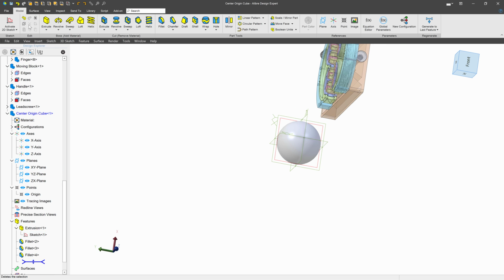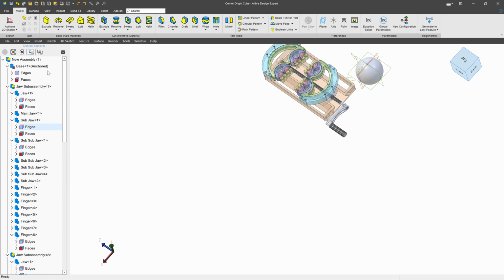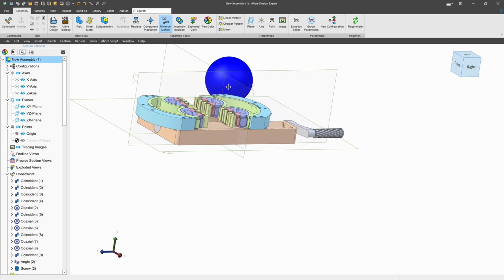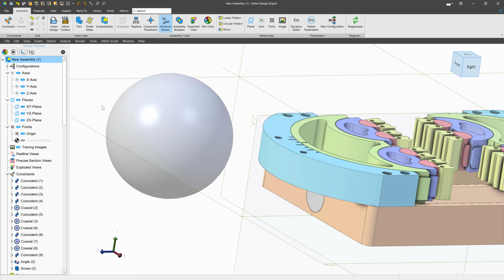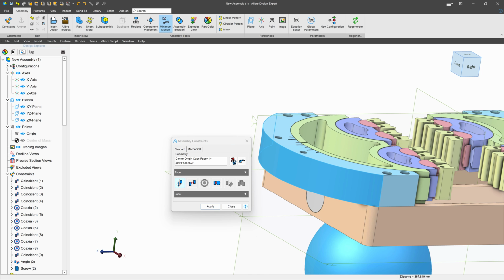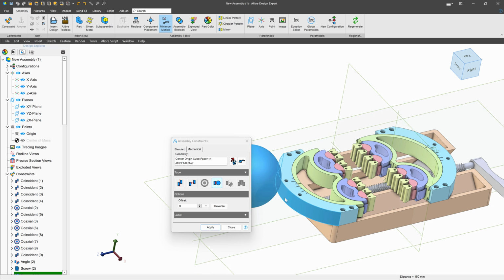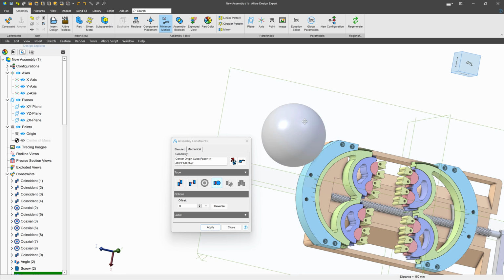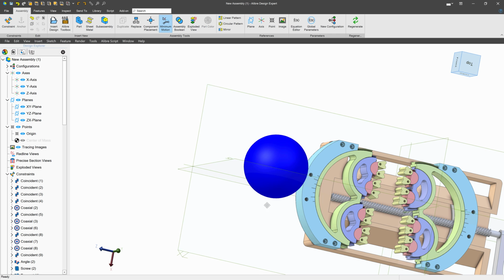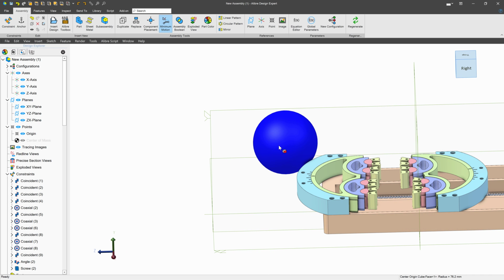And to get out of this editing, by the way, I'll just say edit part or subassembly at the top of the tree, and now we're back editing our assembly. And if I have a cylinder or spherical face and I want there to be tangency, I can certainly do that. I can click on my 2 edges that I wish to be tangent, and of course we come in with coaxial, but I'll change this to tangent. Now this sphere is always going to be tangent to this cylinder face. So very, very useful. So that's how we can establish tangency if we want 2 circular edges to be tangent.